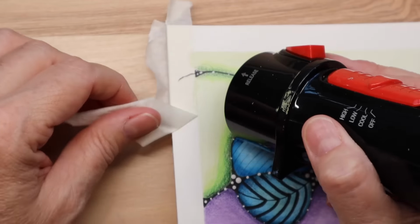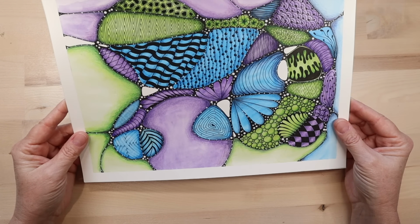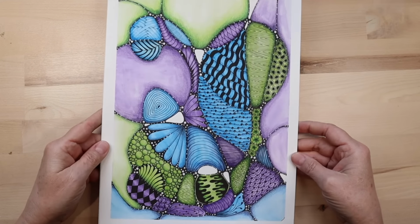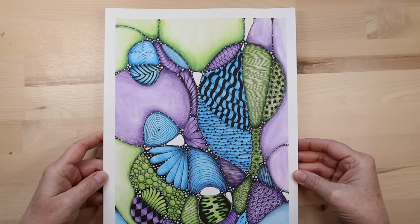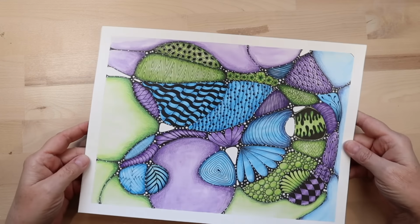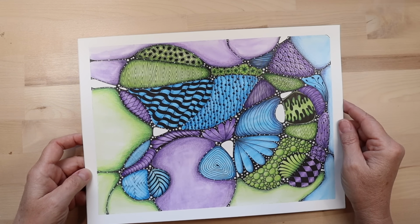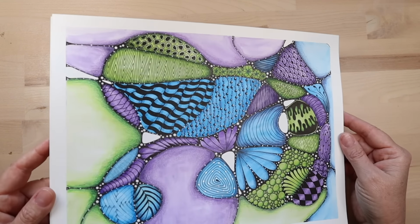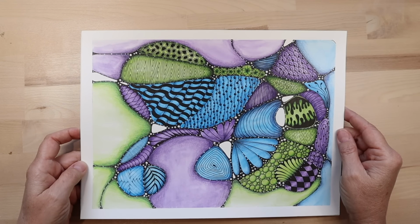Okay, here we are. What do we think? I really like it. And like I mentioned, I almost feel like it should go this way instead. I think it looks more fun this way. I intended it to be this way, but this is how it goes. Sometimes you just have to change your mind a little bit.